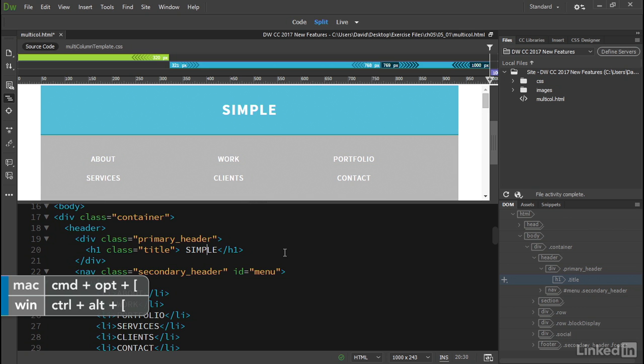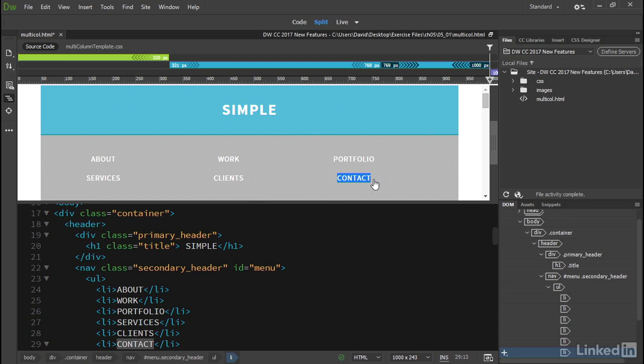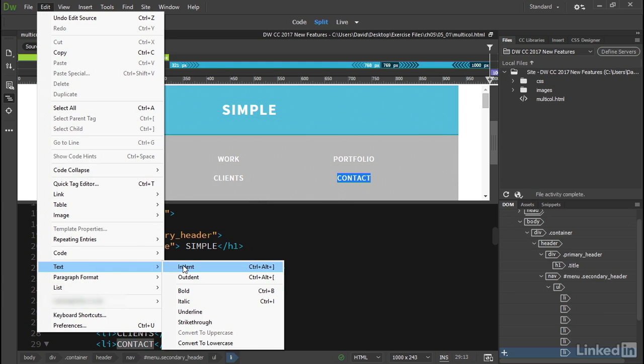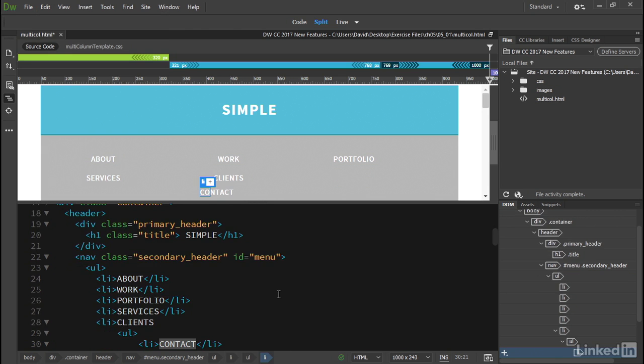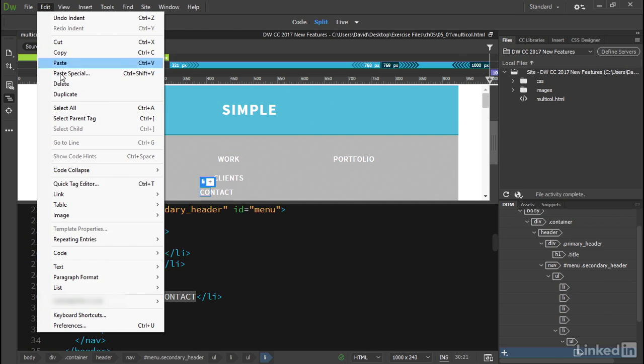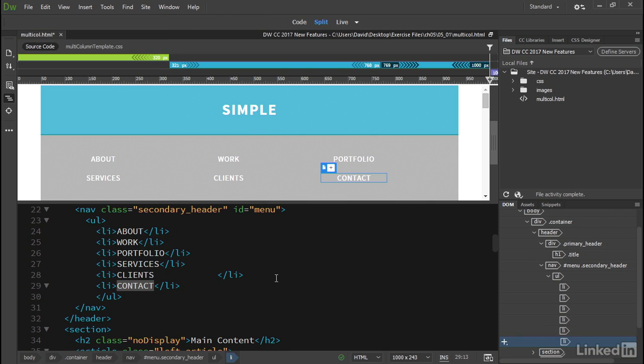But if I go into Live View or Design View and select a list item and then go to the Edit menu and text indent, what happens is it nests a list inside that existing list. And if I go to Edit, Text, Outdent, and of course use the keyboard shortcuts, they work as well, that will remove that nested list.